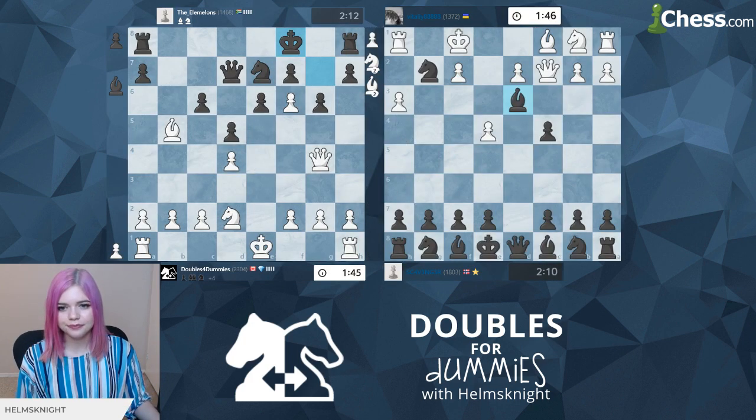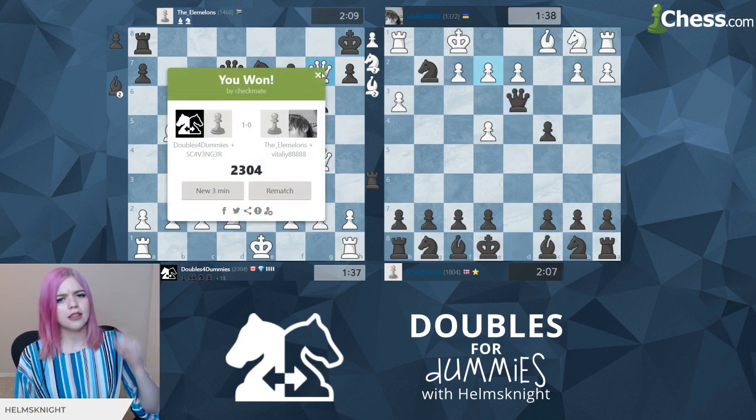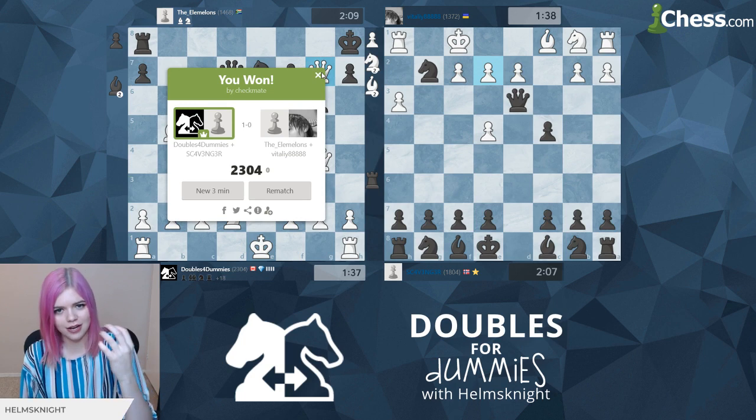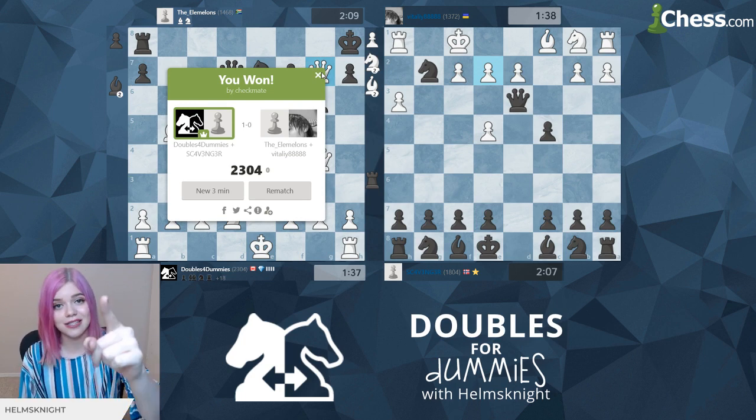Alright. Let me just make sure that the boards are fine. Yeah, we're good. So I got the pawn. Drop that. Queen mates. So I'm going to get the queen. I will promote to a rook. Always promote to rooks when you can. That is a very important thing in doubles chess. You must assert your power. You must checkmate with as little material as possible as long as it's in the same amount of moves.